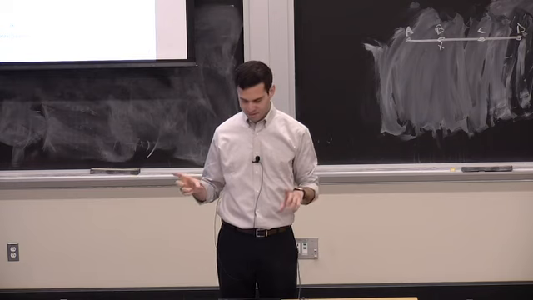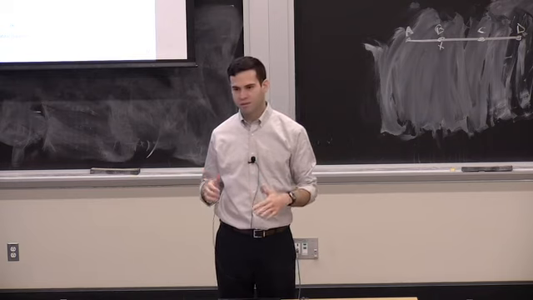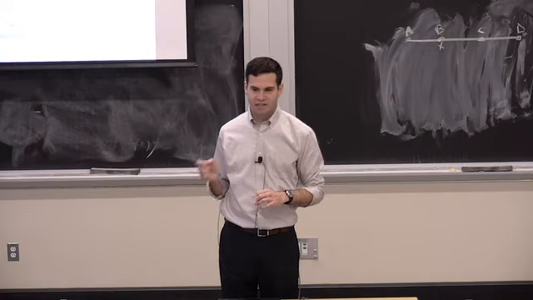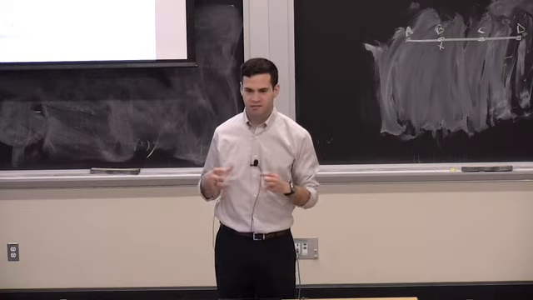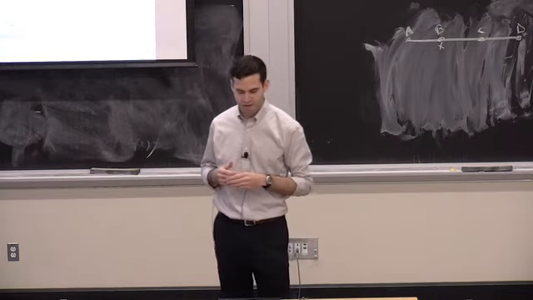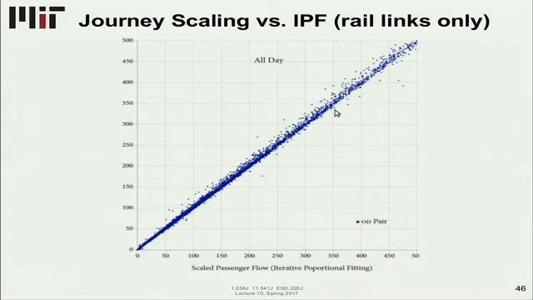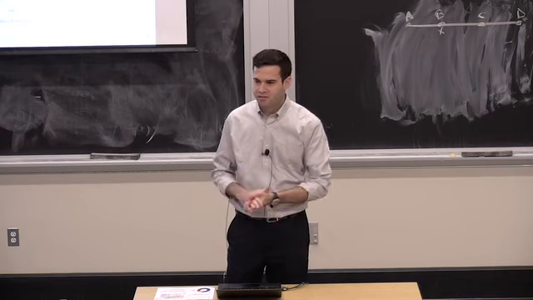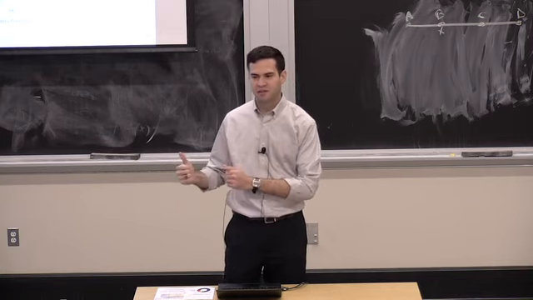You can run IPF on that, and it aligned very well with the more sophisticated solution of running this biproportional fitting on the itinerary scaling factors instead of the simpler IPF method. Presumably, the errors that you see here that are slightly off the diagonal are improvements in accuracy, because instead of starting from, say, all ones, you are using good information about a seed matrix from ODX. So the accuracy should have been improving. We don't have the ground truth to assert that, to measure how much closer we got to reality.